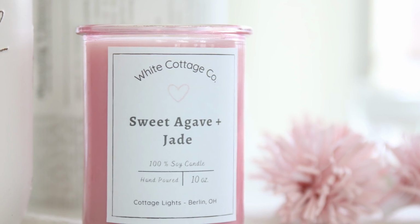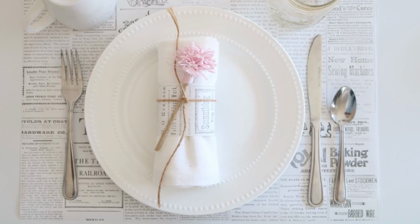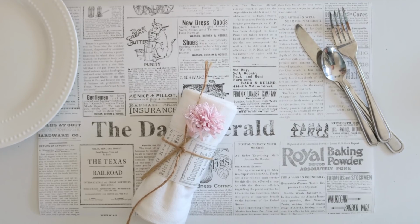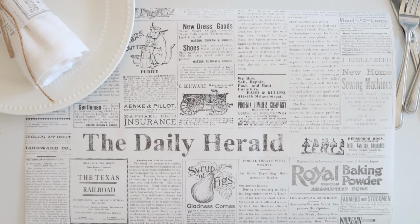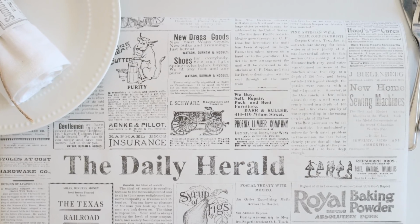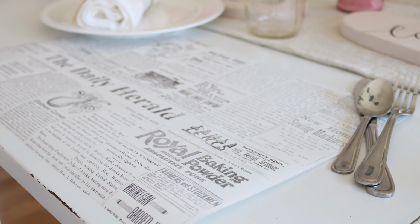And we decided to sell the placemats. We have so many scrap pieces left over since we sell the wallpaper by the foot, and then sometimes at the end of the roll there's not enough there to meet our size that we have on the Etsy shop. So we decided we will cut placemats 12 by 18 inches and sell those. So those will be available.